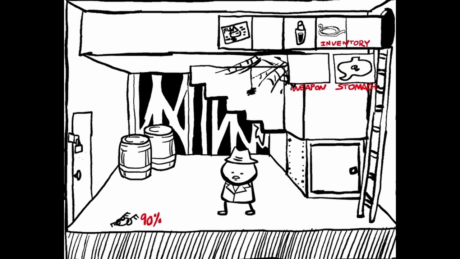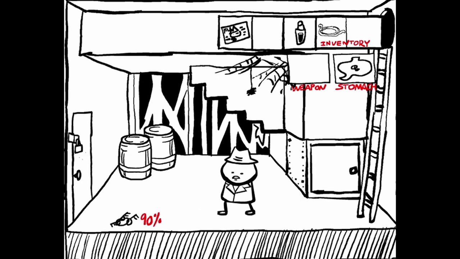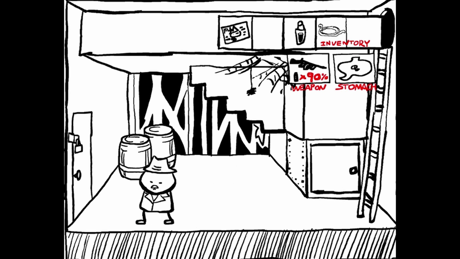You throw your ring of keys at the lock. They jangle uselessly against the door. You're not sure what you expected was going to happen. Man, I sure can be dumb sometimes. The ring of keys ammo is down to 90%. Pick up keys. You pick up the Tommy Gun.